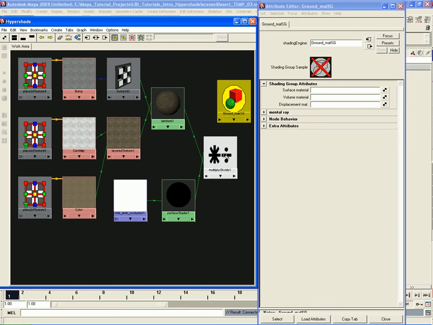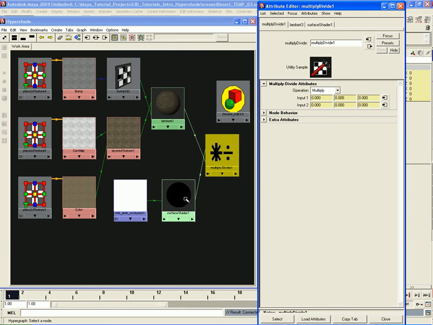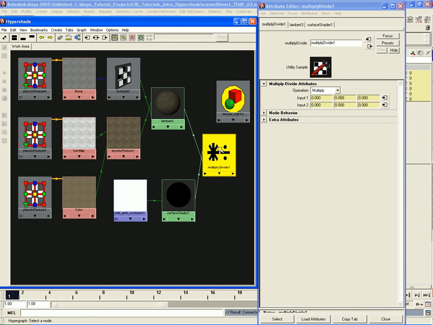So we need to find the right key or the right type of node to plug into the shading group, and it cannot be the multiply divide node. So again, we run into another problem. How can we solve it? Well, we just have to be a little bit creative. To be able to pull this off is actually going to be pretty simple. What we need is another surface shader. A surface shader that can accept the multiply divide node's value and pipe that value over to the shading group over here.